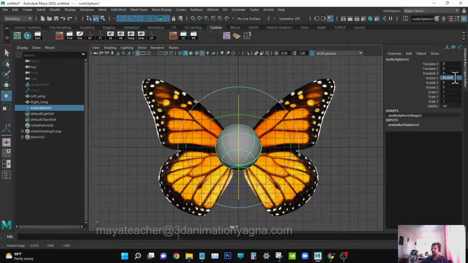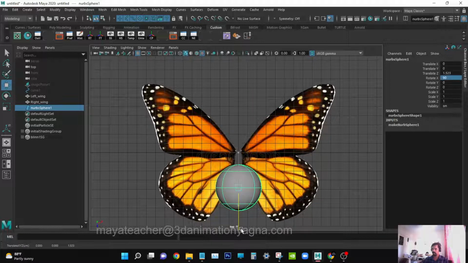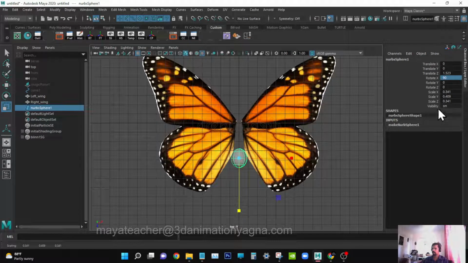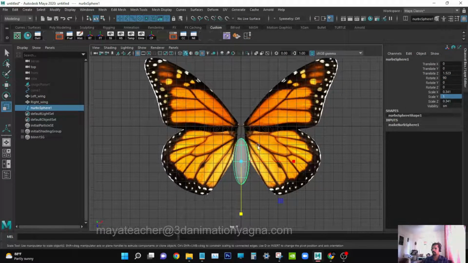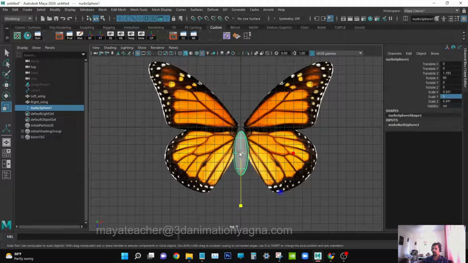Rotate it in the X axis, bring it down, scale it down, put it here, let it be thin. Okay, this is okay.